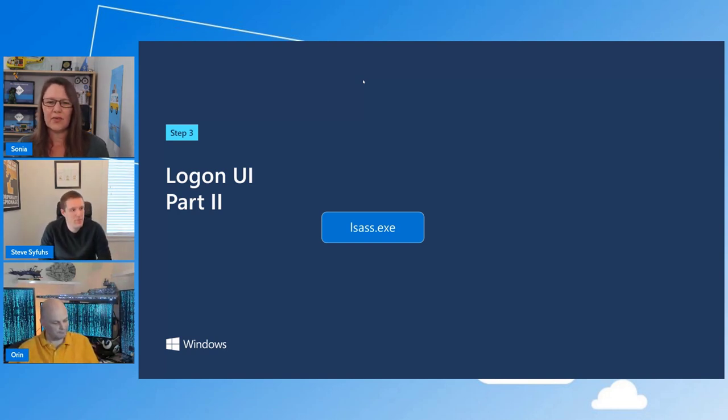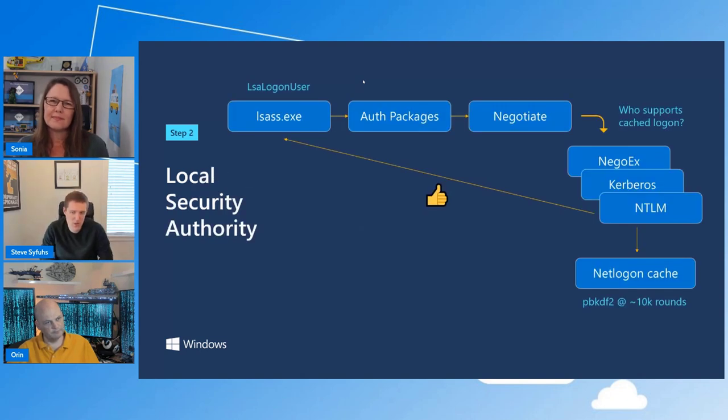And Steve, some of those things that you've been mentioning, especially like the executables and the processes, seem really familiar. Has this process changed very much at all since we first introduced Active Directory? Or is this fairly much the way that the authentication process has been? So this part of the step has not really changed in forever. There are some differences over the years. Negotiate used to not exist, and it just used to be NTLM back in the pre-Active Directory days. But fundamentally, this is how it worked for the last 20 years since Active Directory was introduced.